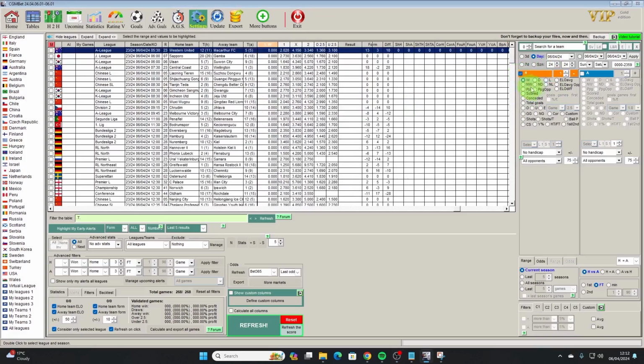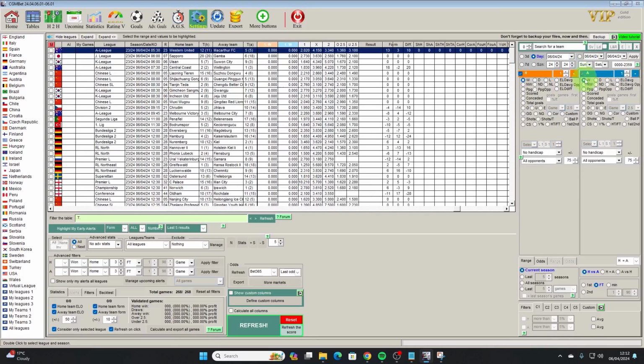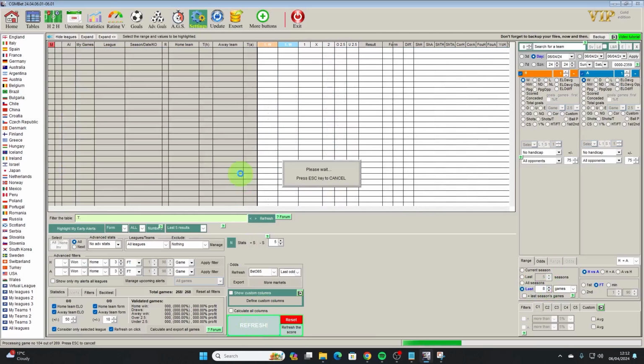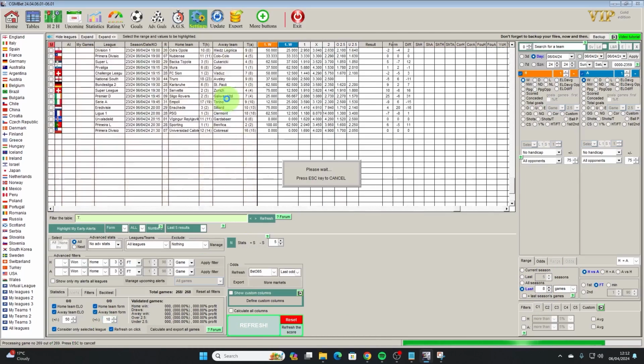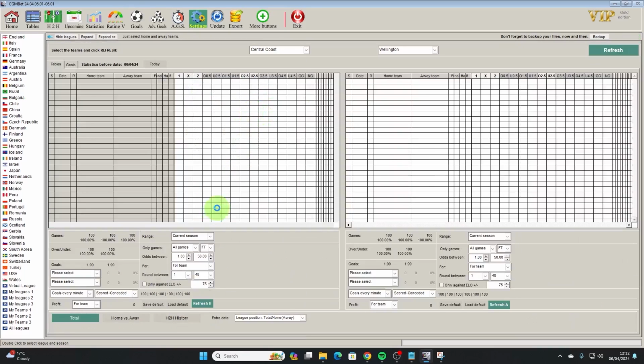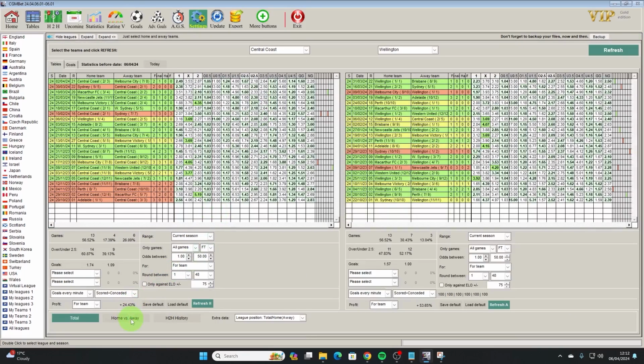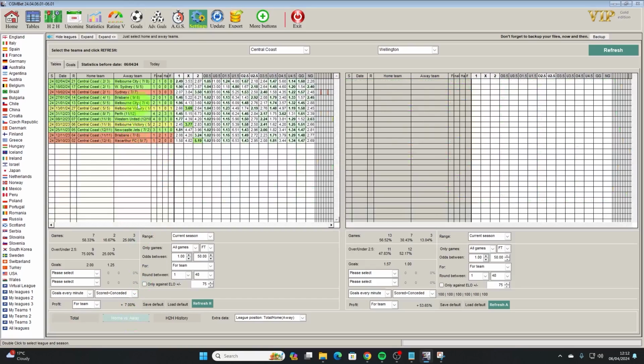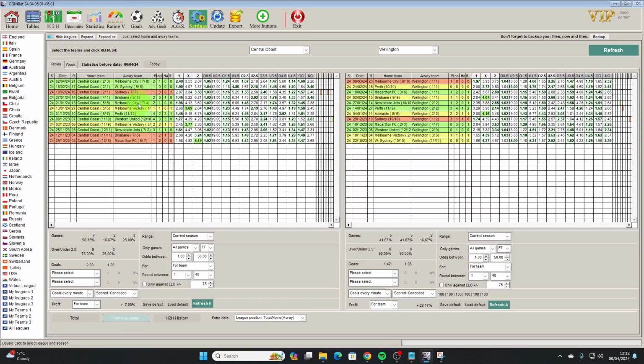So to show you just how we get the home team's win rates for the last 8 games, and we're using just the current day's games. So we refresh that, and there's 269 games it's going through here. And there we go. So we can see that Central Coast have won 75% of their last 8 games, and we can confirm that. And this is home versus away. So 1, 2, 3, 4, 5, 6, 7, 8. So they've won 6 of 8, which is 75%.